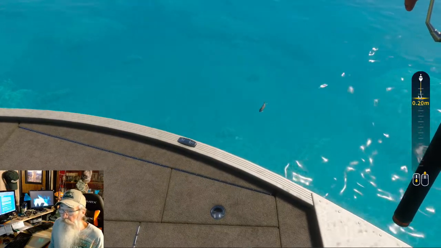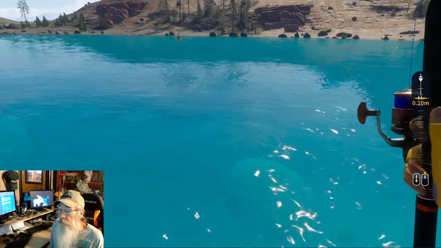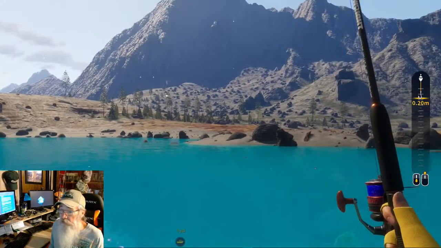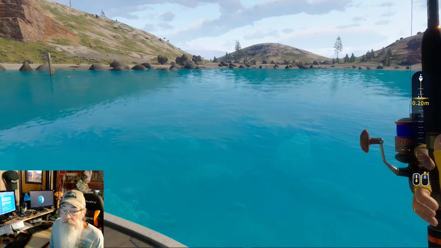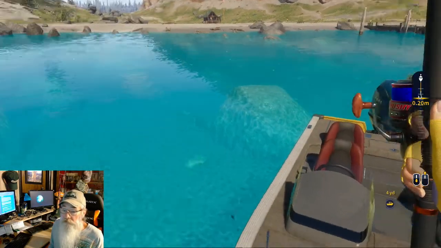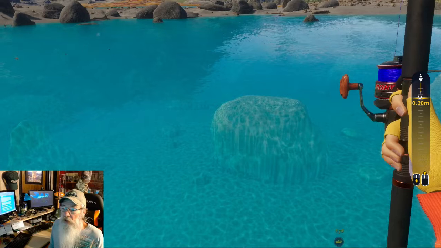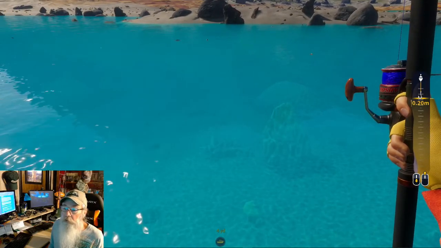Now that's a whitefish right there. That's a mountain whitefish. He'll eat on these minnows too. Okay, so we got nothing out there right now. No big monsters. Now, what I normally do is if I can't see a monster down in there to pull him out, you don't want to throw your line too far because you want to be able to pull your line in quickly.